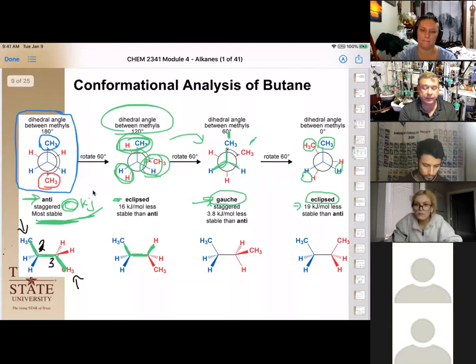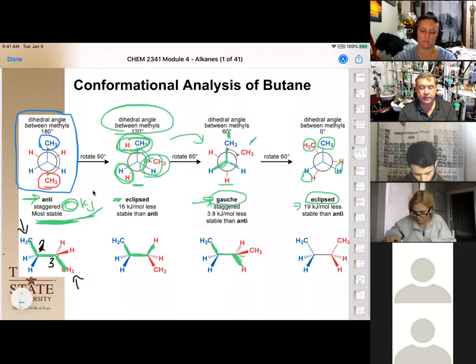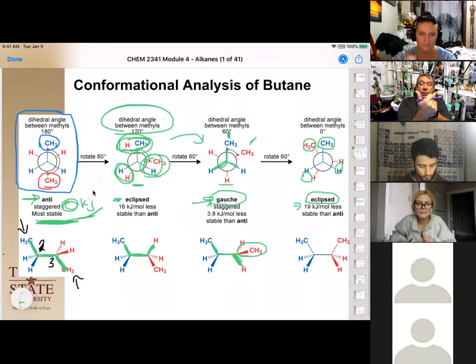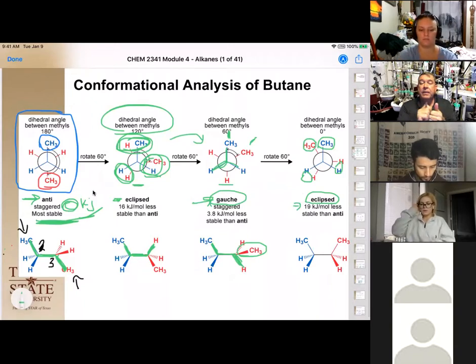Okay. So if we look at this state here, this is the 60 degrees first, then the 120. The three things that are in the plane here are the methyl and a hydrogen again, and this methyl group is sticking out toward us. But see how those two methyl groups are now kind of close together? They're 60 degrees apart, which means these two big groups are impinging upon each other, and that's where we're getting that energy difference from the anti. Those two methyl groups that are that close together are giving that extra 3.8 kilojoules. Okay? And then when we twist it just 60 degrees more, that's our highest energy state. The two largest groups are eclipsed upon each other.